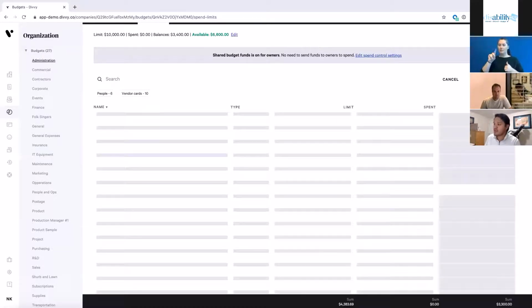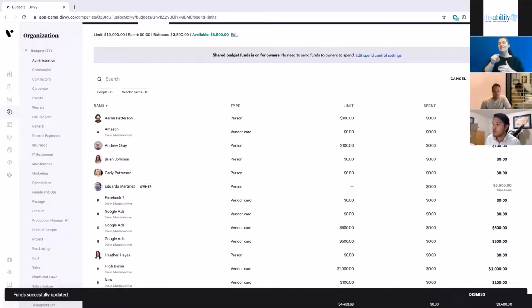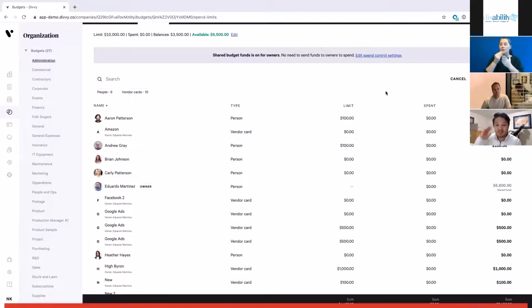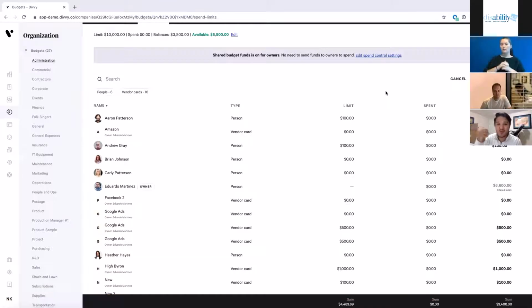And this is like the classic envelope system where you can put $100 on my DIVVY card, and you don't have to worry about me overspending, spending the wrong way. You can have that pre-approved. And so this is instead of a reactive approach, it's a proactive approach. We're not waiting till the end of the month to reconcile or reach inside our big box of receipts. This is all going to take care of it for us right there and then.